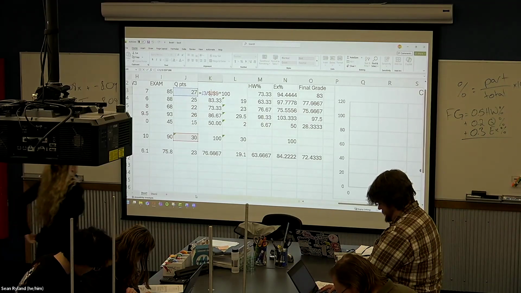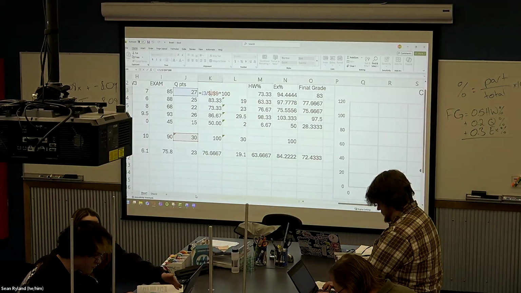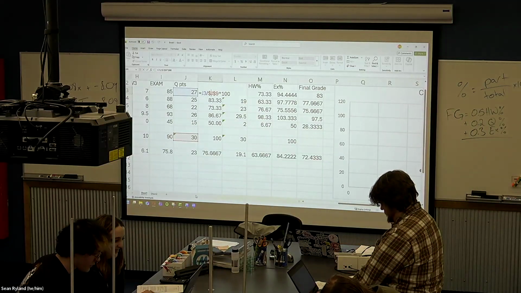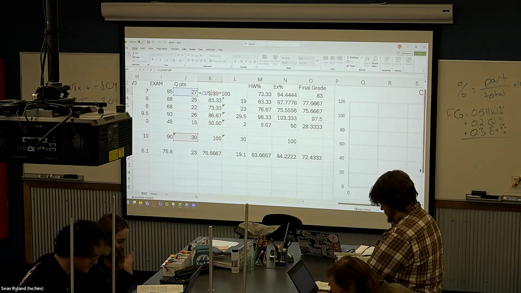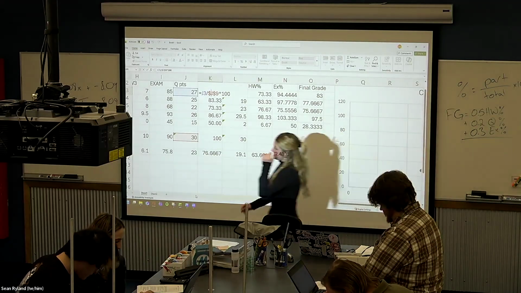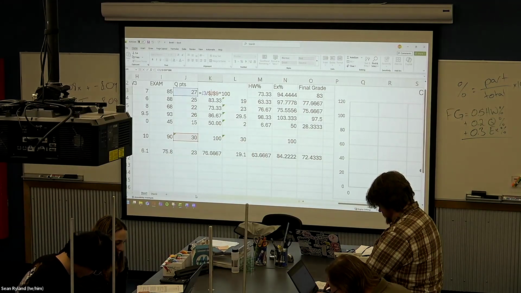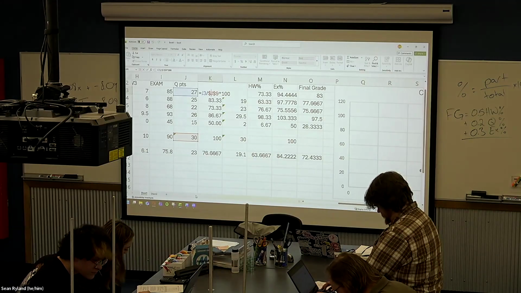So I was going to make the exam out of 100 points, and changed my formula a little bit. So you're still fine if your exam is out of 100 points. It's always part divided by its total.